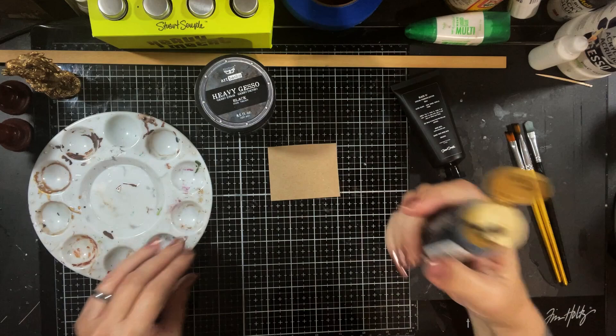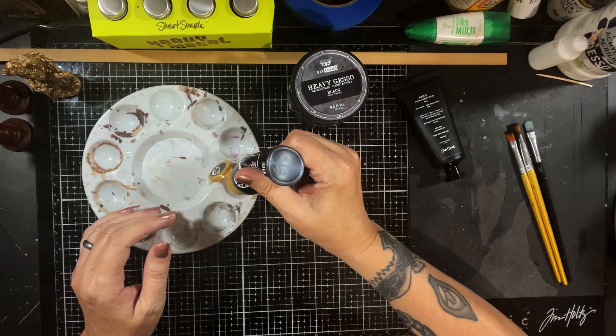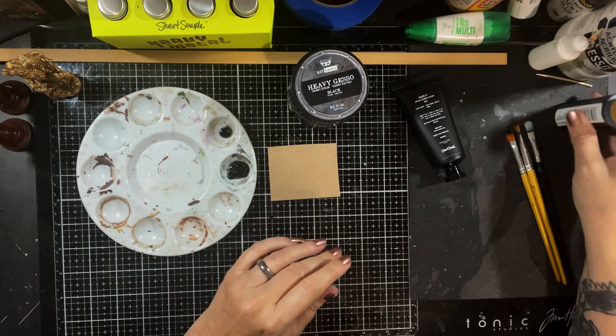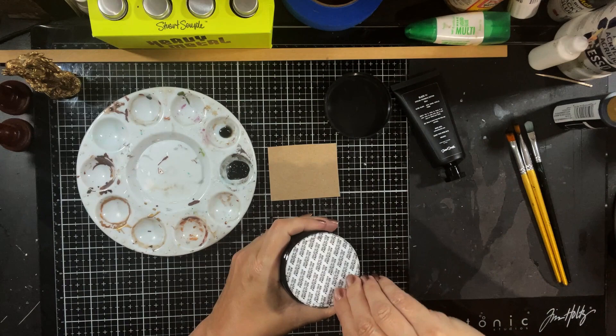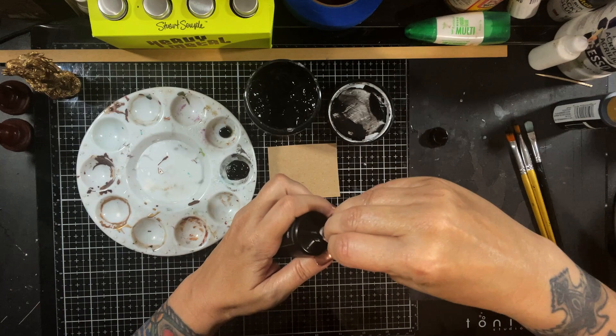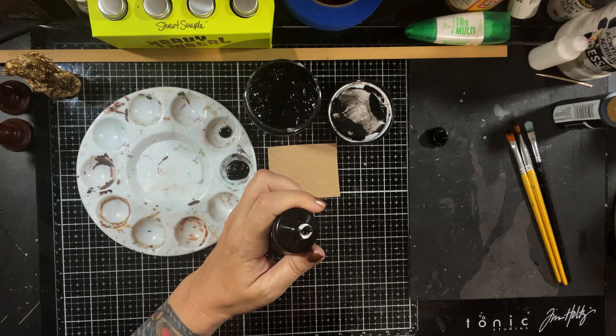I've got my black Folk Art acrylic — I brought my palette out because it's in a tube and I don't want to waste any of it. I don't want to put a blob down and spread it because then the thickness won't be the same. Let's get some out — okay, there we go. And then the gesso, we can just open that — there we are, that's pretty darn black. And this is the first time I'm opening the Black 4.0, so I'll take the protective seal off.